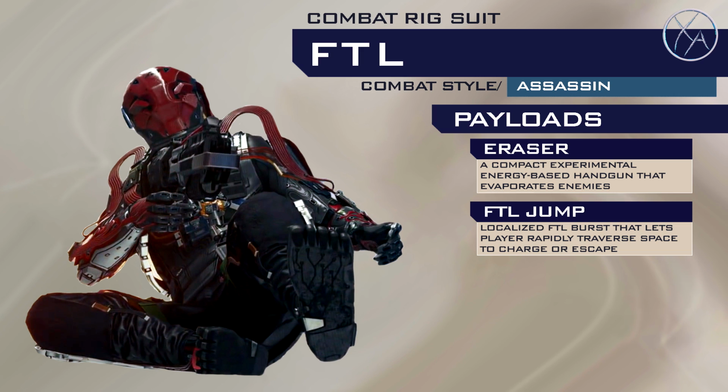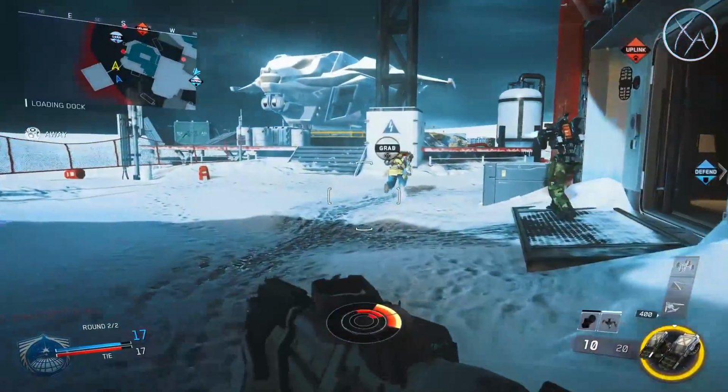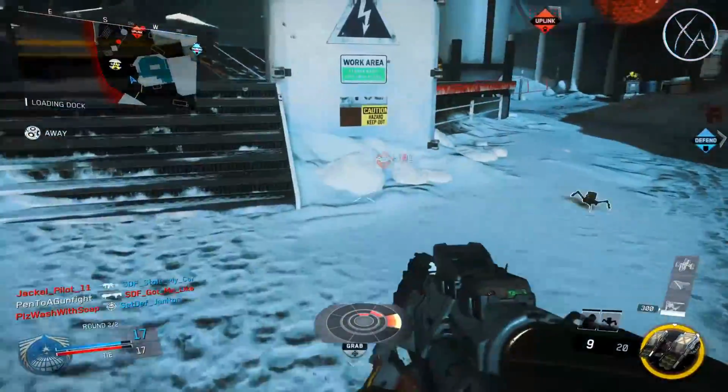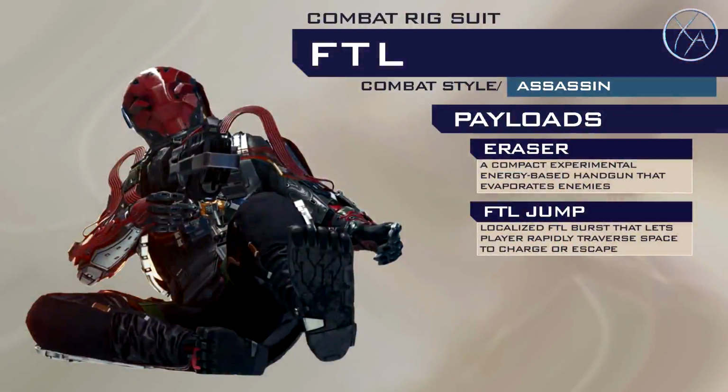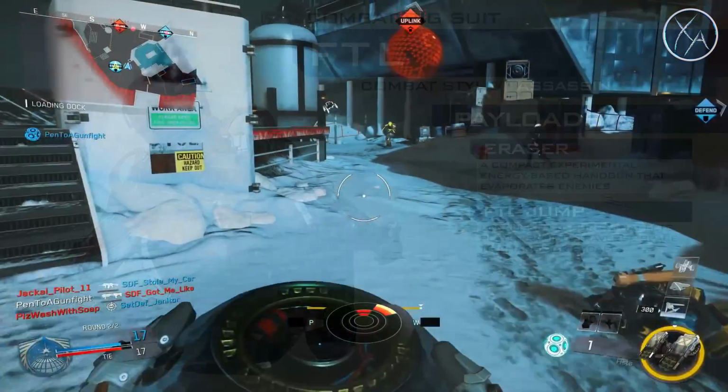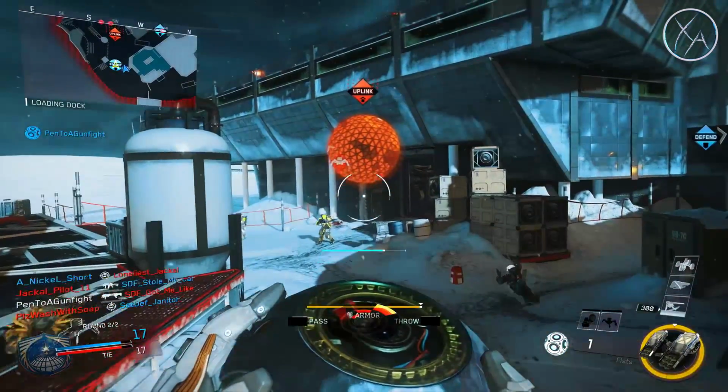Next up we have FTL Jump, and this is a localized FTL burst that lets players rapidly traverse space to charge or escape. Now this one I didn't get a chance to play with, but we did see it once or twice show up in the multiplayer reveal. Basically what this one does is it allows you to pretty much teleport forward by a certain range. And you can see that range here as he scores an uplink point in the multiplayer trailer.